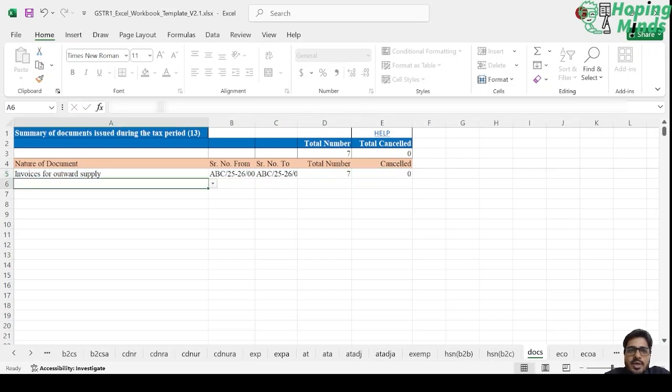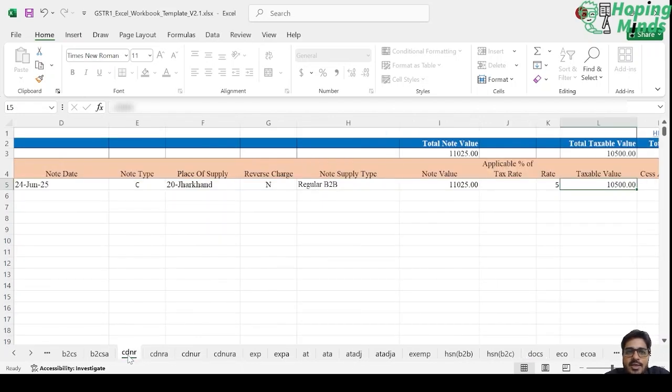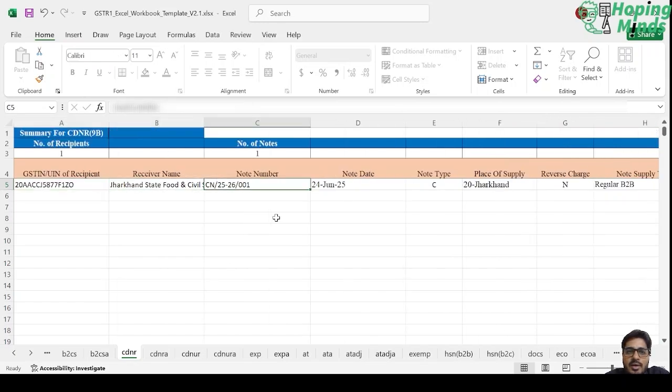Cancel 0. Then we have also issued a credit note. So we will enter that detail also. Credit note. What was the credit note number? It was CN 2526001.